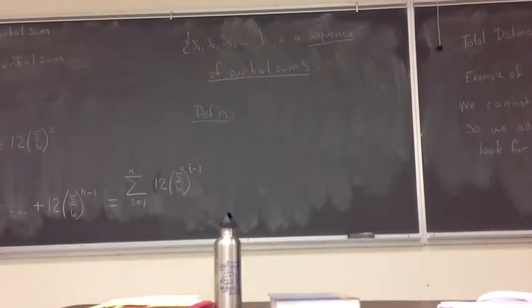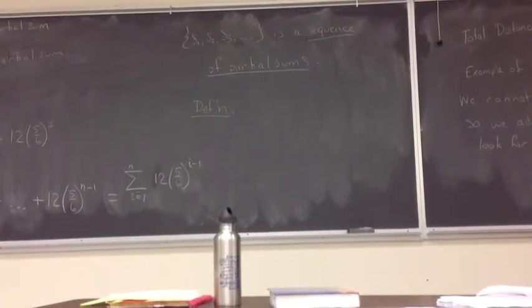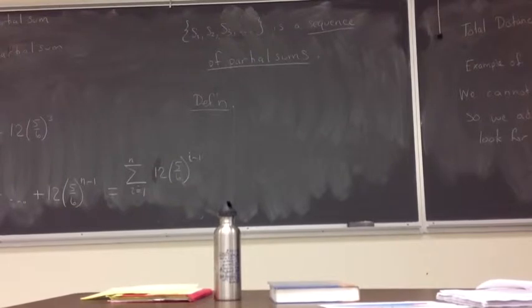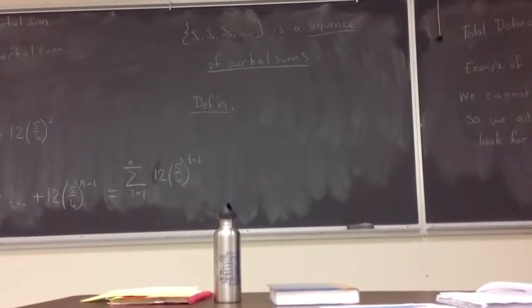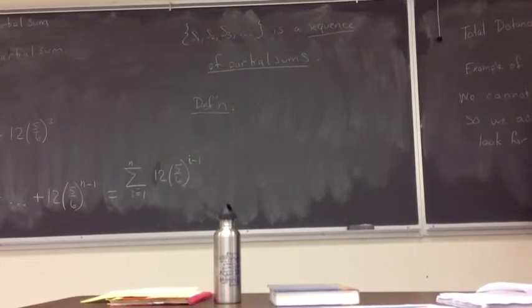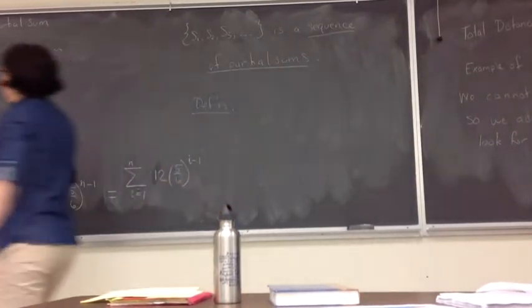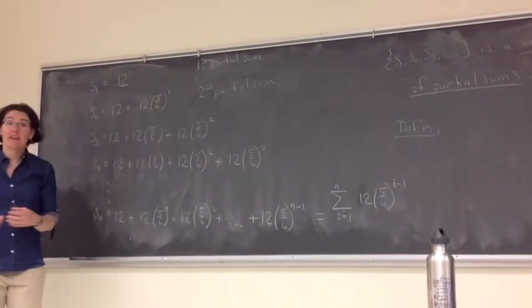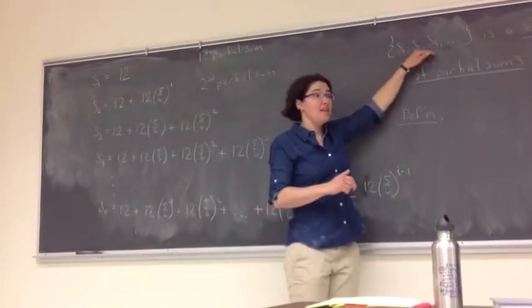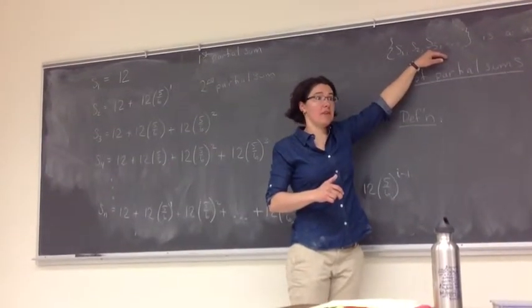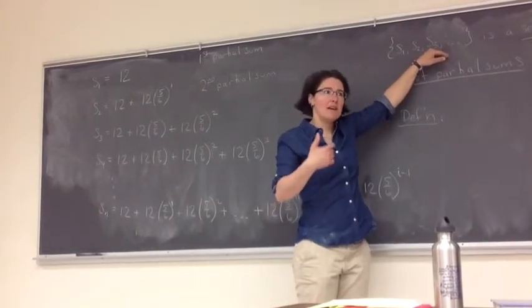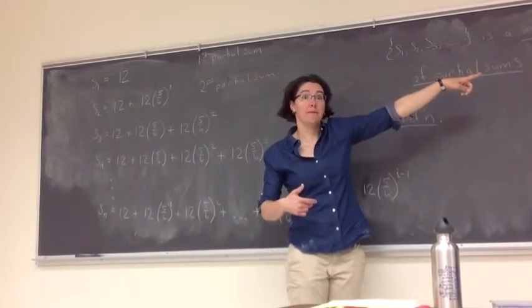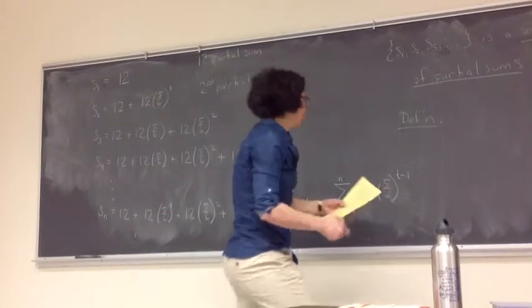All right, so what I'm writing up here is kind of weird, and I totally agree with you that this is kind of weird. We're looking at a sum of numbers, and so we're looking at a series, but instead of looking at this sum of numbers and trying to understand, bam, let me write this down and figure out what its sum is, I'm going to look at a pattern. I'm going to look at first term, first plus second term, first plus second plus third term, and see if I can come up with a pattern. And then I can analyze that list of numbers, that sequence, the list of partial sums, and see if I can figure out what happens to the limit of this sequence. And that's going to tell me about my sum over there. All right, so here's our definition.